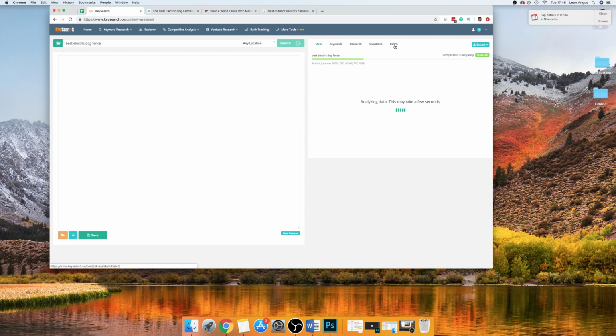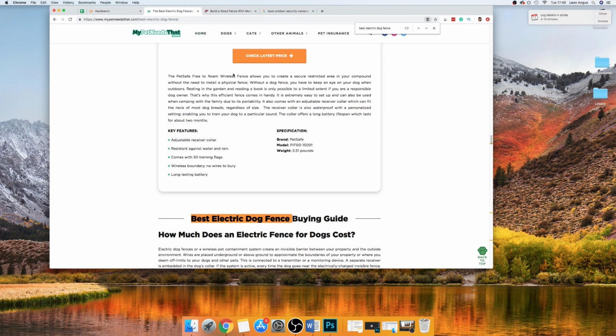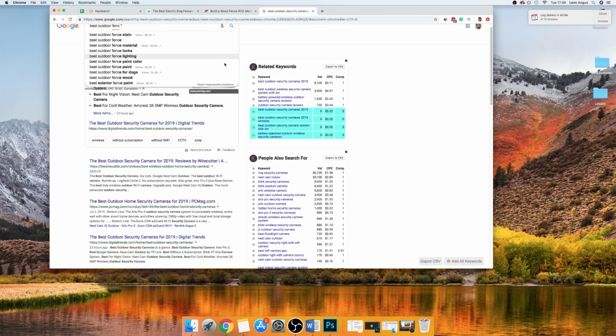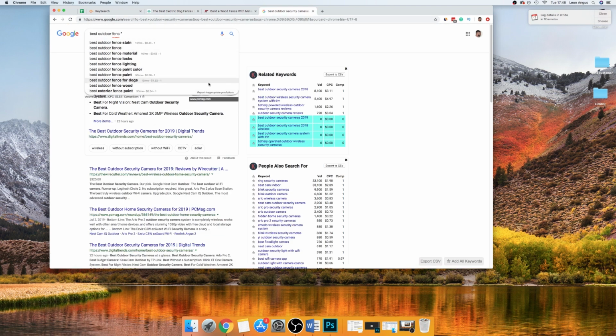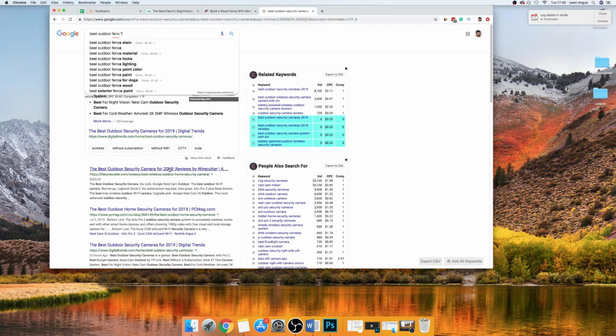Look, I'll show you this really cool tool. It also gives you LSI keywords, like related keywords. It's saying the average first page word count is 4,900 words. What that's doing is taking all of the top 10 ranking sites and dividing it by 10 to give you an average. It's adding up all of their word counts and giving you an average, so you no longer have to go into each specific one.